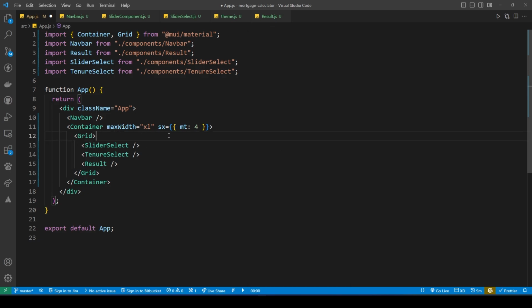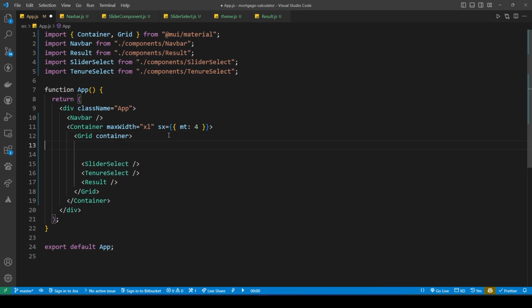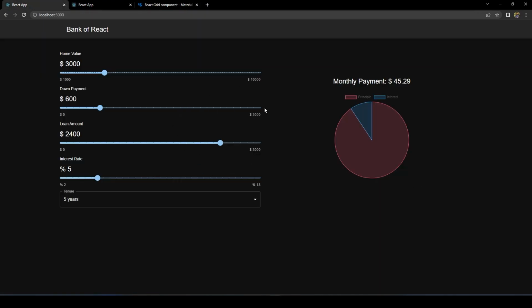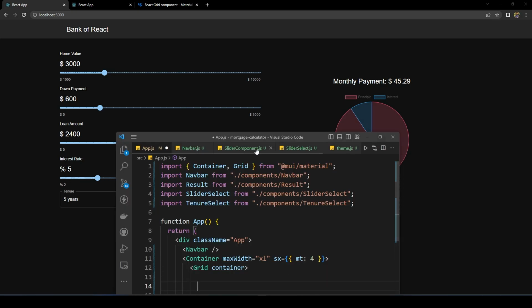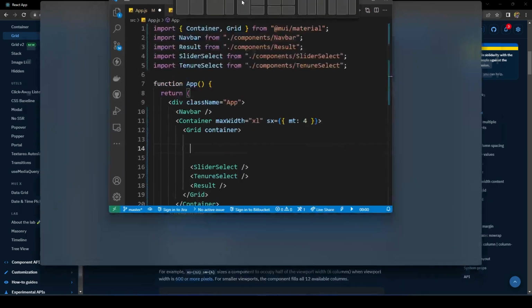Okay, so the first rule is you assign a parent. So in order to assign the parent, we write here grid container like this. There we go. Okay, so inside the grid, we need 2 children. Why do we need 2 children? That's because, guys, how many sections can you see here? 2 sections. Section number 1, section number 2. That's why we need 2 children, or we can also call it item. Just like the documentation, guys. Do you see this one here? They are using grid item as children. Grid item, grid item, grid item. Okay, we're gonna follow the same system as well.